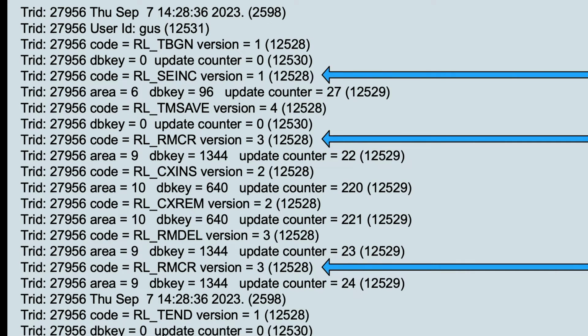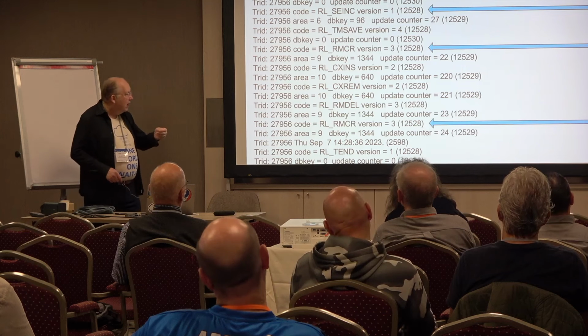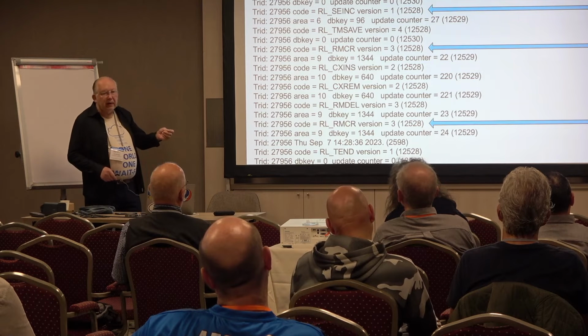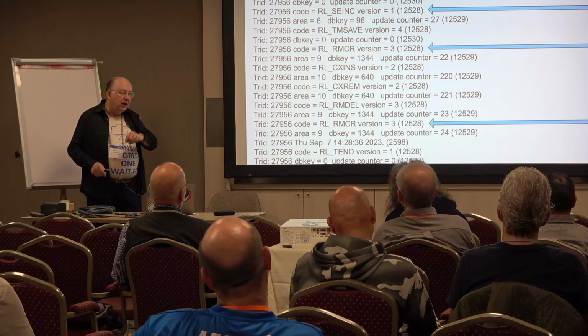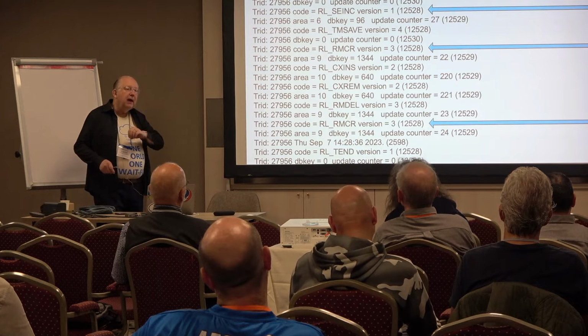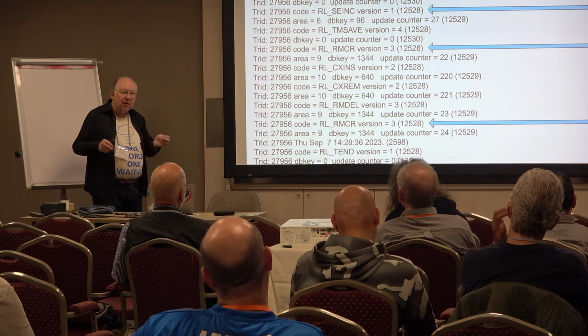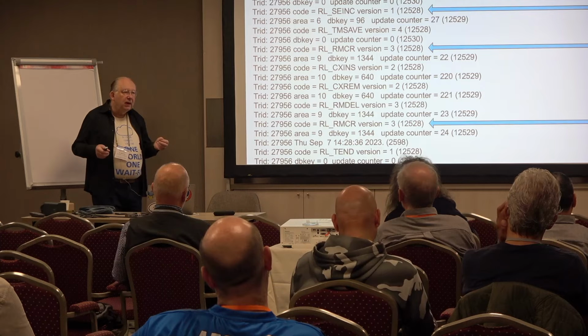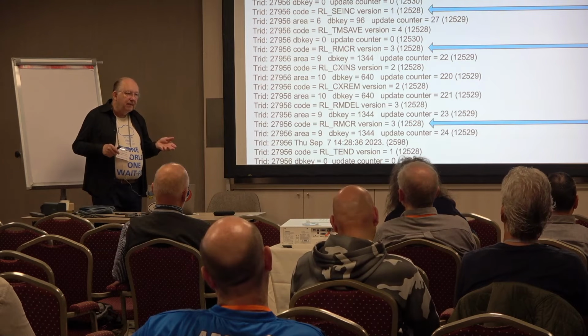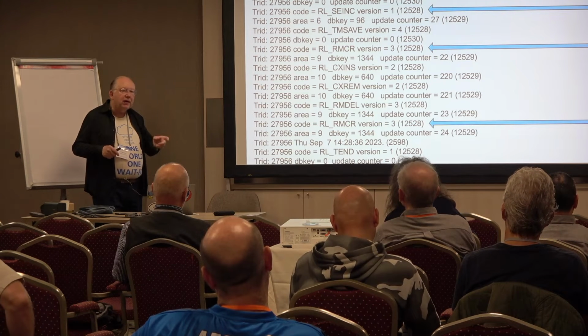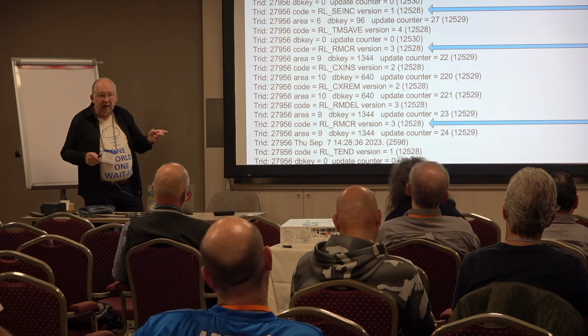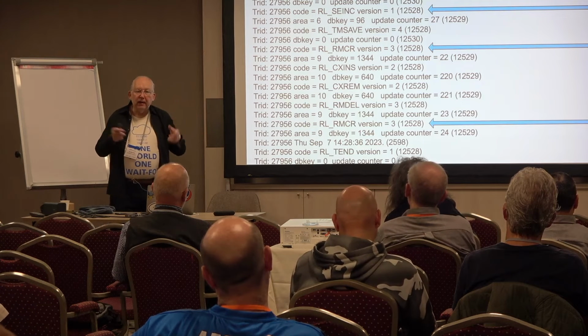All right, what it's there for is it creates a placeholder where the record got deleted. And the reason that the placeholder gets put there is because if the transaction were to roll back, so you want to undo the delete, it reserves that spot so you can put the record back where it was so somebody else can't take that spot.